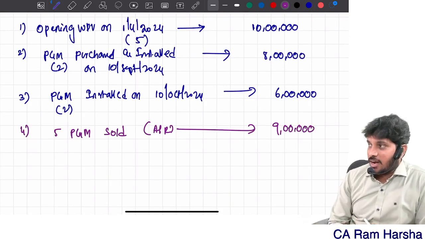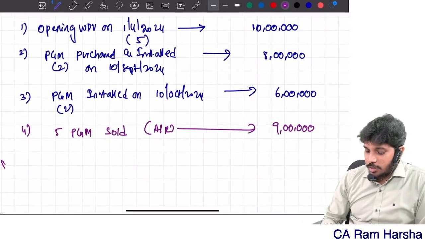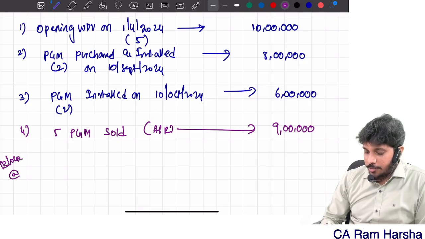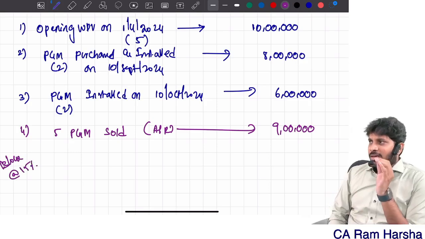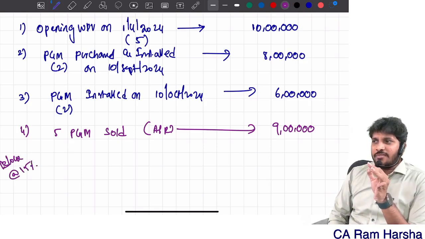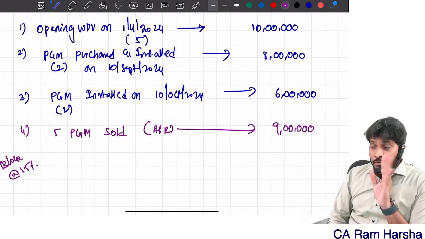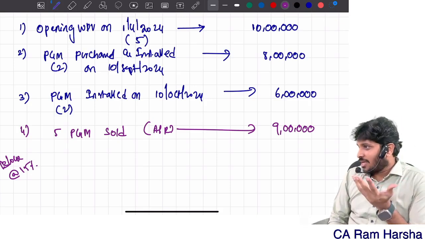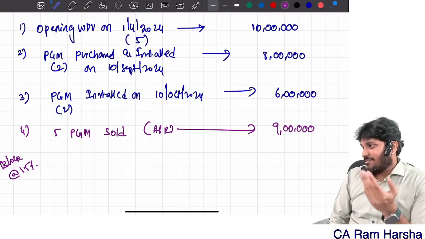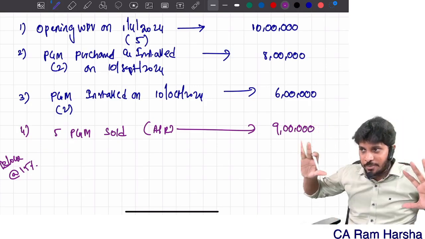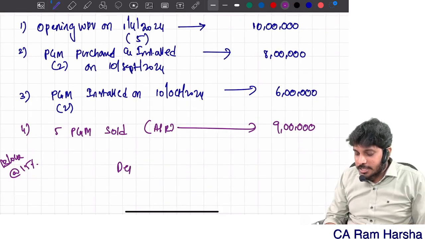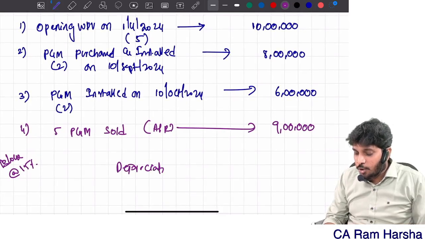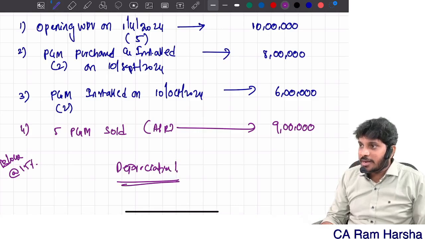Approximately 9 lakhs. Okay. By the way, the block rate is what? 15%. Assets purchased during the year and used for more than 180 days, I apply 15% depreciation. Less than 180 days, 7.5%. On opening value, depreciation is how much? 15 only. On opening value depreciation is always 15. Just remember this information. I want you to compute depreciation. Actually, I haven't explained depreciation yet. First, I want you to make a mistake. Then I want to explain. That's why.